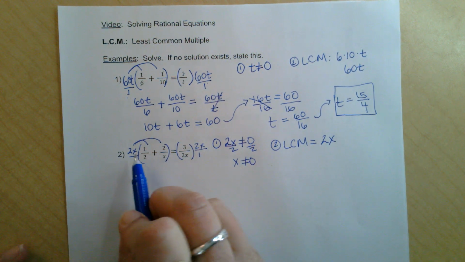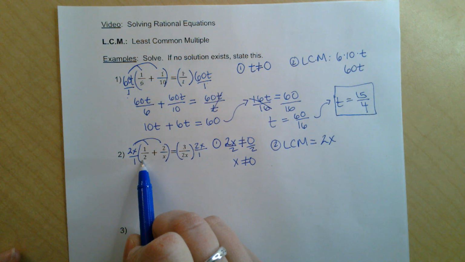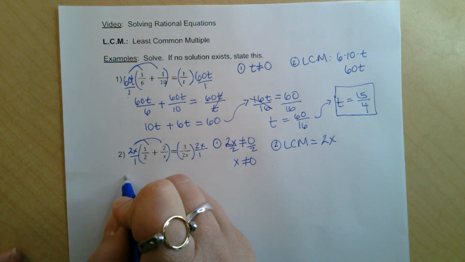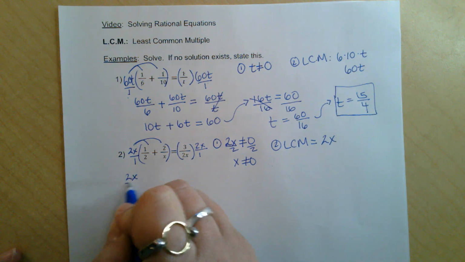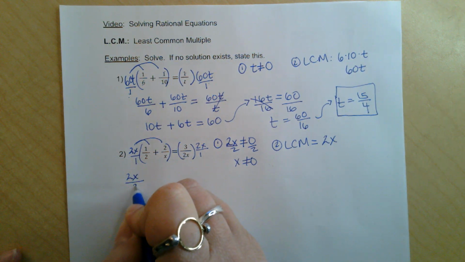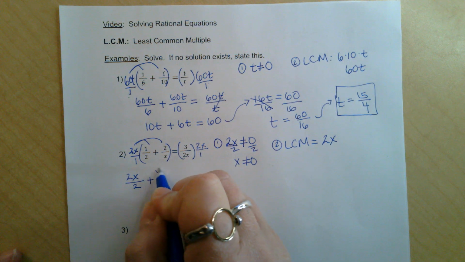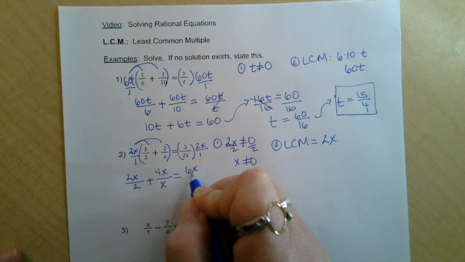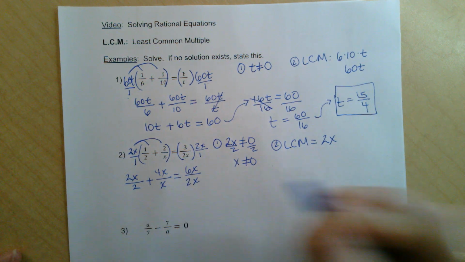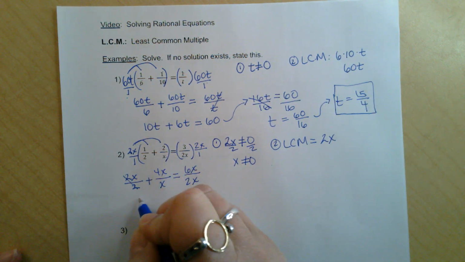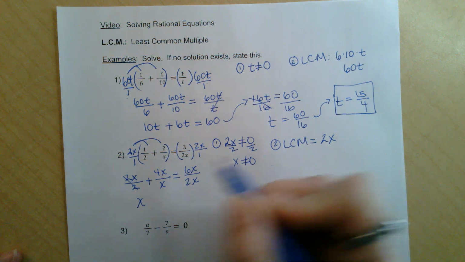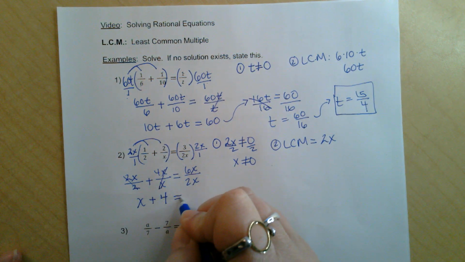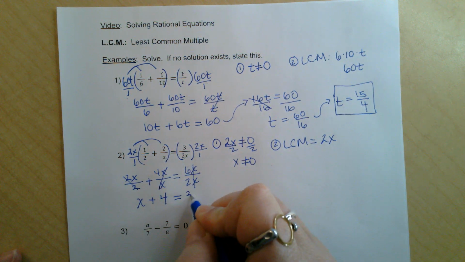Okay, so let's multiply here. Again, if you can see that the 2's cross out and you're left with x here, that's fine. I am going to multiply everything out though so you can see what it looks like. So this is going to be 2x times 1 is 2x, over 2, plus 2x times 2 is 4x, 1 times x is x, equals 3 times 2x is 6x, 2x times 1 is 2x. Now I'm going to reduce. This is my favorite part because I get to cross out. 2 divided by 2 is 1, so x plus x is cross out. 4 equals x is cross out, and 6 divided by 2 is 3.